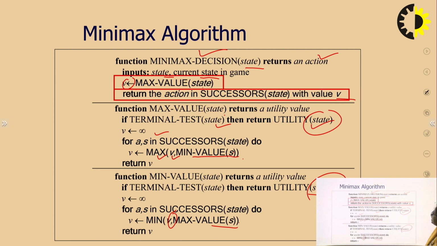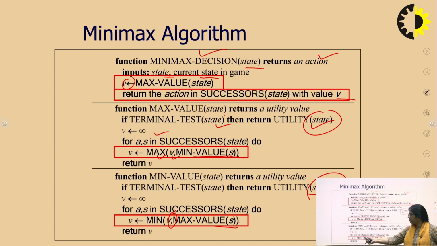It will call the max value function. The max value will call the max of the current V as well as the successors. And what min will do, it will calculate the current V and the maximum values, the minimum among the maximum values returned by max. So this is our utility value that will play the role at the end, and it will make it return. It will break the recursive algorithm.